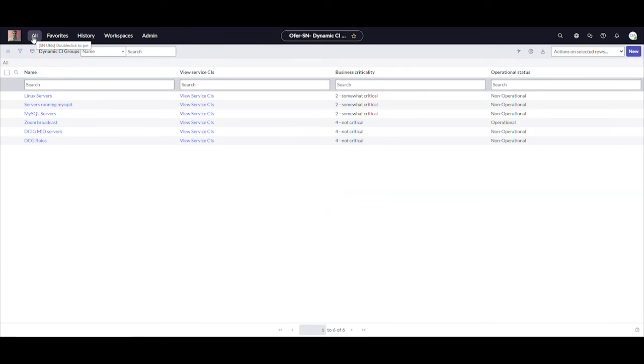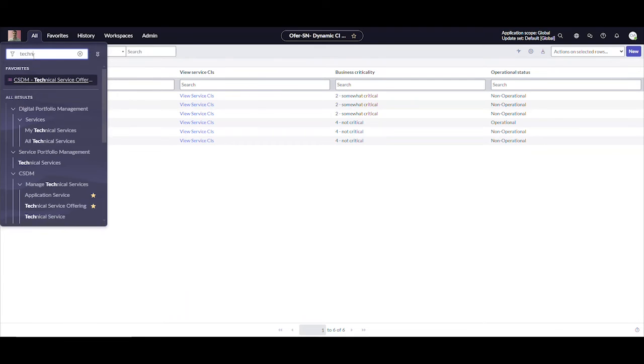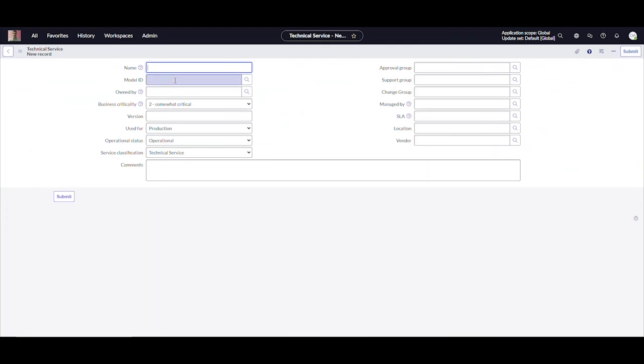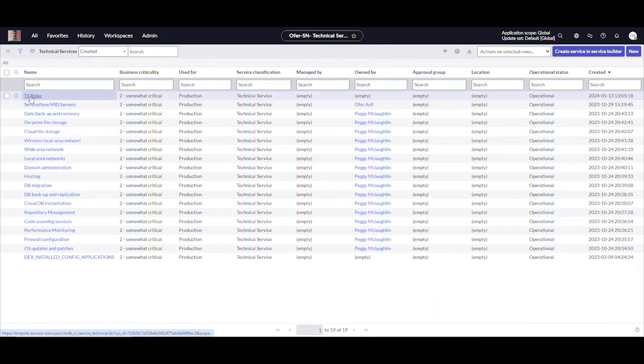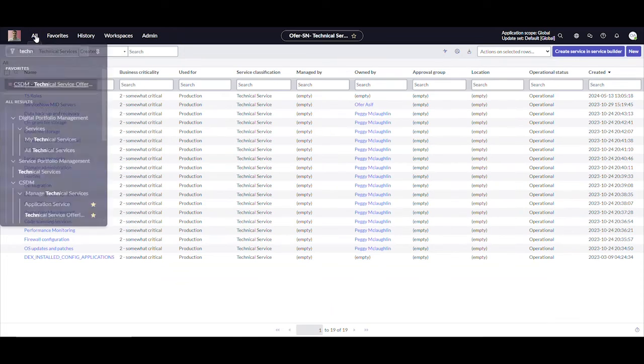Now we're ready to create the technical service, which will link the technical service offering and the dynamic CI group that we've just created. We'll create a new record in the technical services, call it TS roles, and submit it. Just verify that we don't have it connected to any offerings.